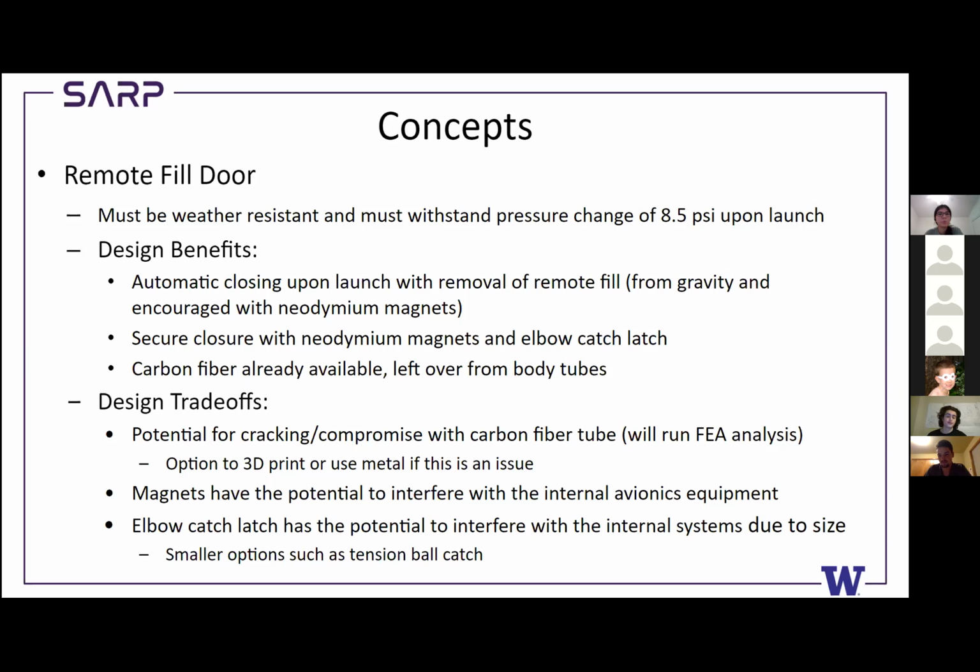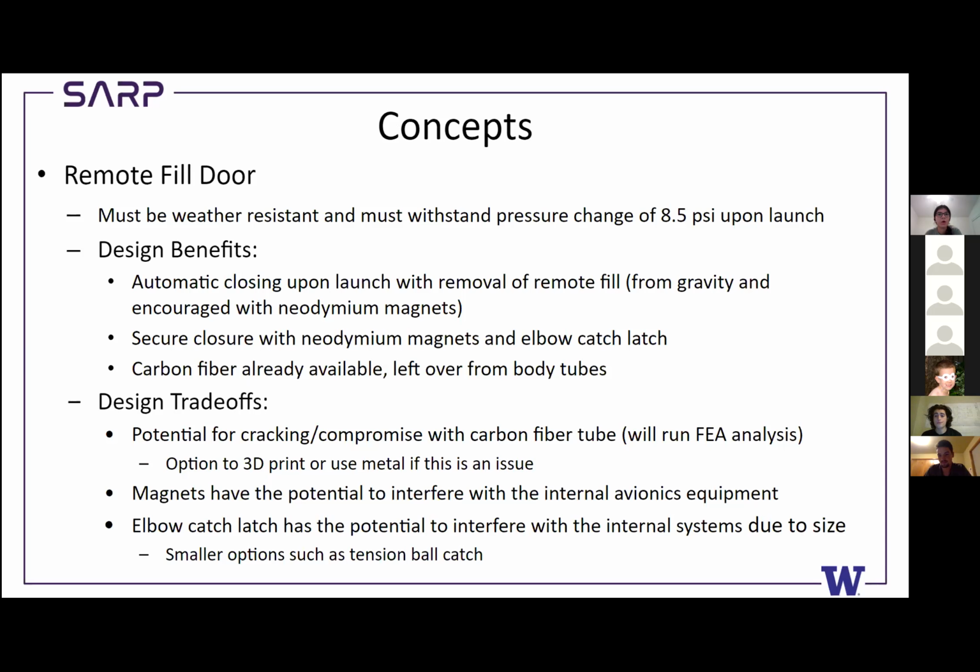The benefits of our proposed design are that once the remote fill nozzles come off, the door will most likely close on its own because of gravity. But we're including the neodymium magnets to make sure that the doors close and stay closed. We've also included the elbow catch latch as an extra measure to stay closed.